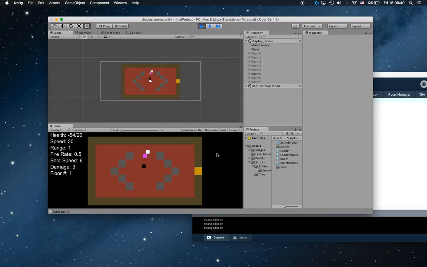So currently I can't go into this, and also I don't know if this is an enemy or not, and whether it's taking damage. So what I want to do is to make this come into existence when it needs to. So when all the enemies have been destroyed, and that's something that I'm also working on. However, if you destroy this, I can now leave, and I can also go to the next floor.